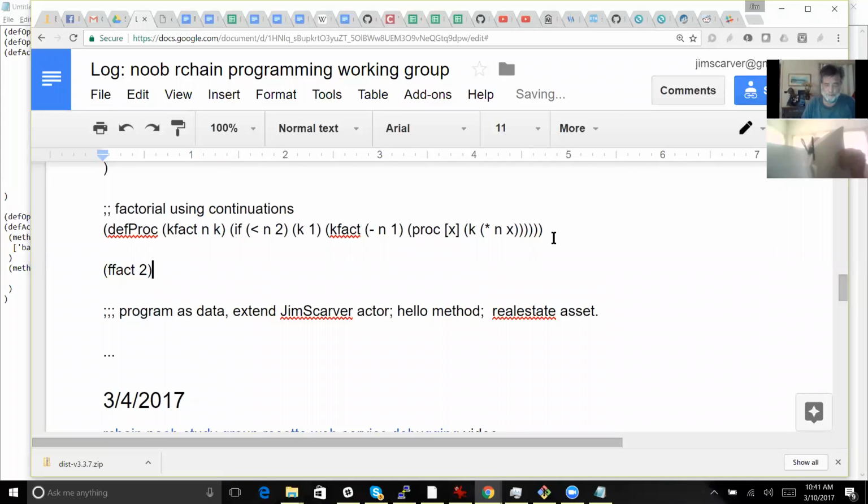Was this what Kent was going to explain yesterday when he went down into the continuation code, and then I interrupted him and said I wanted to go back up and talk about this? I don't know. We're going to get a K fact.